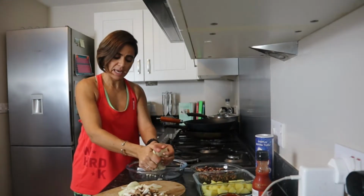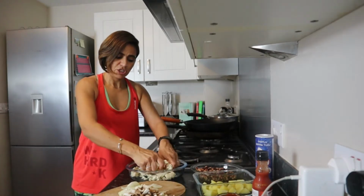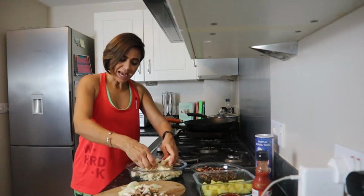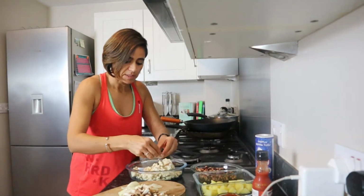This one here today, I'm actually just going to use my hands, if you can see this, just scramble it. And this is actually ready to eat, by the way. So if I was to try this, take a little piece.